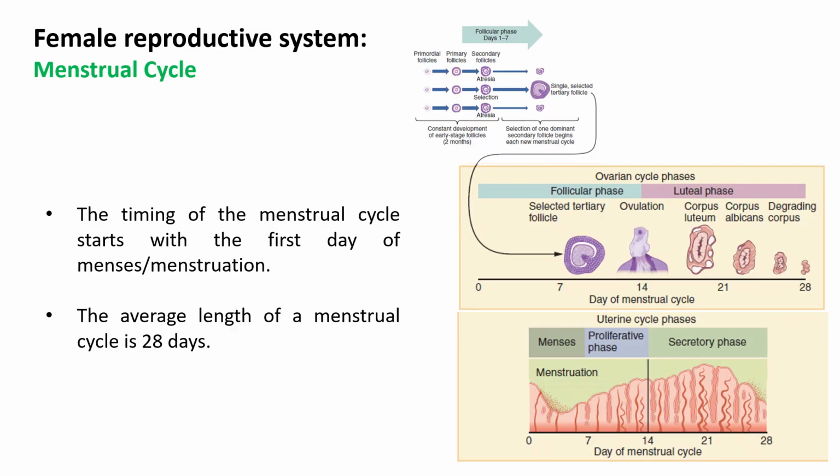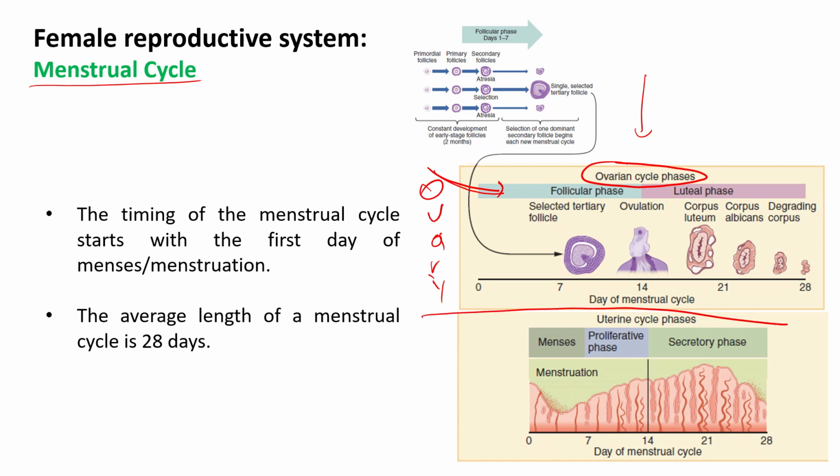Okay, so now we're going to look at those together, the menstrual cycle, and we're going to contrast that with the ovarian cycle. So in this picture, I have here the ovarian cycle, the ovary, and we're going to look at the follicular cycle, or folliculogenesis, primarily. This is happening in the ovary. And this one, of course, the one that we have here, is occurring in the uterus.